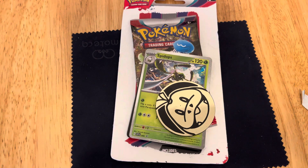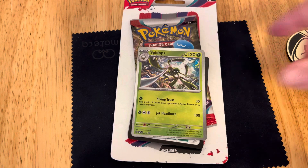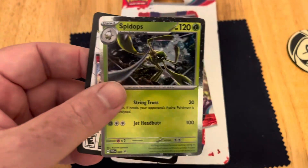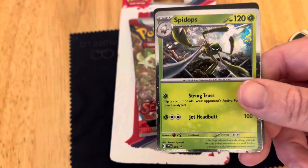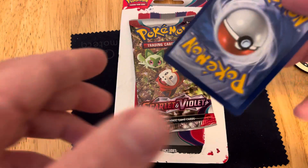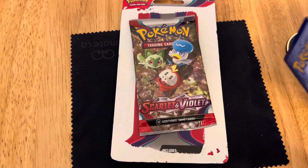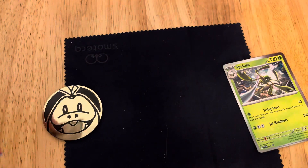To get this video started, I went ahead and broke the packaging on this set of cards. Of course in the pack there was a little medallion, a couple of cards here. Now that one's a rewards card of course. We've got this card here, whatever it is. I think on the back it's just Pokemon. So anyhow, put the medallion over here to this side. I'm going to get rid of that piece.